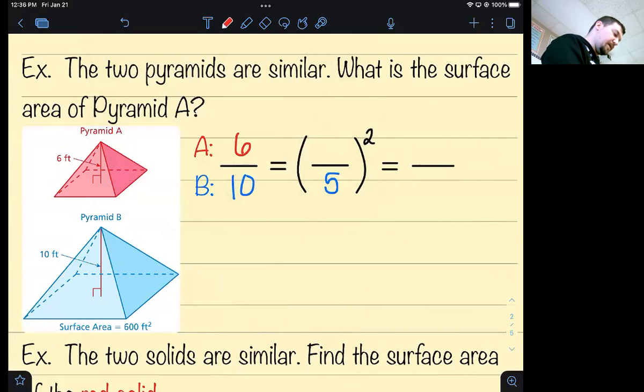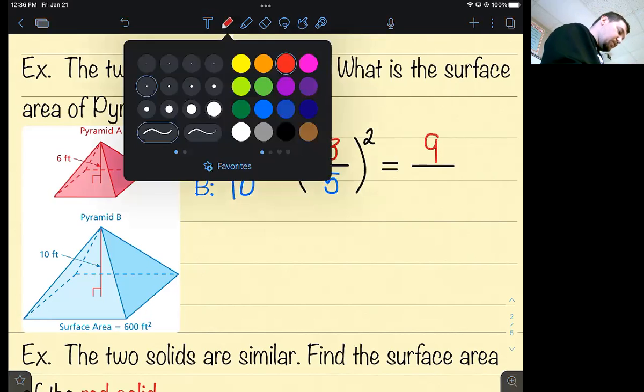So this is just like what we did yesterday. Now that I know the corresponding side length ratios, I know the height's not technically a side length, but we're going to think of it like this. If I know the side length ratio is 3/5, the surface area ratio, which is an area ratio, is going to be the square of that. So Emerson, what would the square of 3/5 be? That's right, 9 over 25.